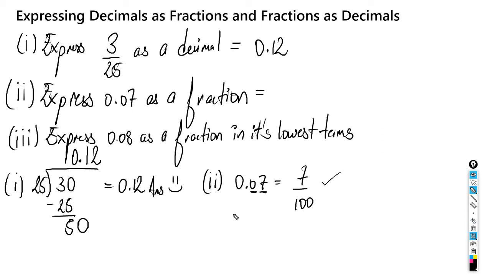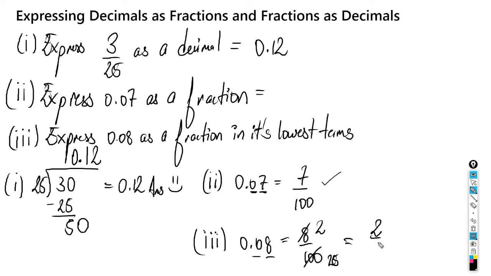All right, guys. So the last one here, it says express 0.08 as a fraction in its lowest terms. So let's do that again. It's 0.08. And we're going to end up with 8 over, it's 2 decimal places, over 100. But it says in its lowest terms. So we need to break this down, all right? 8 can't go into 100, but what can go into 8 and 100? I know 4 can go into 8, and 4 can go into 100 as well. So 4 into 8 gives us 2, and 4 into 100 gives us 25. So that's the answer, 2 over 25.